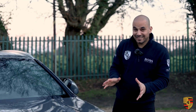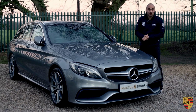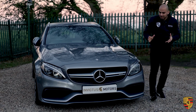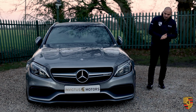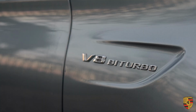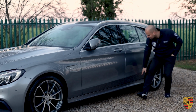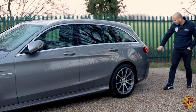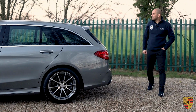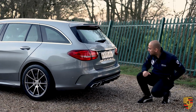Aesthetically, the C63, just starting from the silhouette of it, just the lines in the front bonnet, you straight away know that this isn't just your standard estate Mercedes. This is the performance edition of the C63. You've got the upgraded lights, the 18-inch AMG 10-spoke alloys. The fact it's finished in the palladium silver color. You've got the V8 bi-turbo badging here. You've got the sport version of the side door mirrors, the side sills, the lines that run through the side of the doors, as well as the back where you've got the AMG exhaust system, and all these little touches give it that very special sports-like characteristic, including the fact that you've got this big massive diffuser all the way at the back.